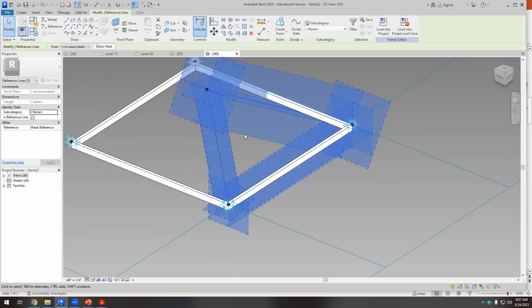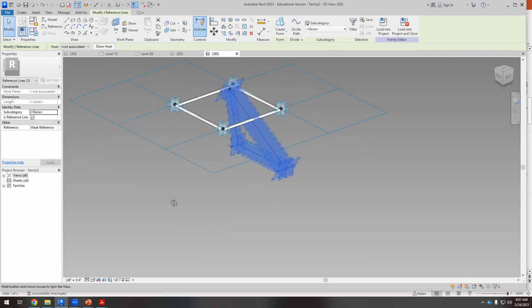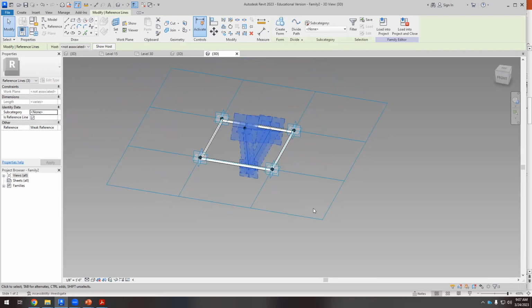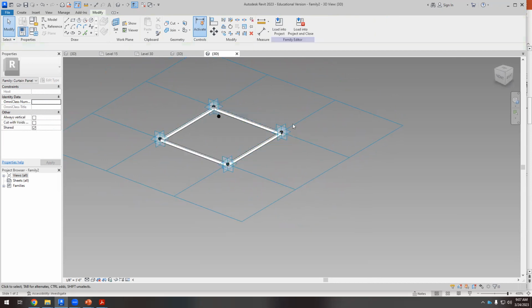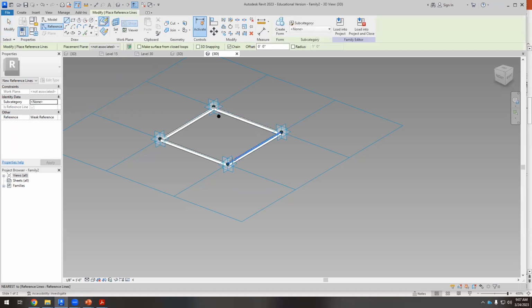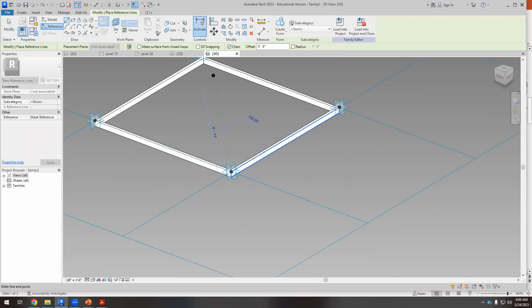If we select this line, you see that the reference line is something that is connected here. The problem is that I don't have the right snap. I didn't get that snap point, so I'm creating this as the end point.